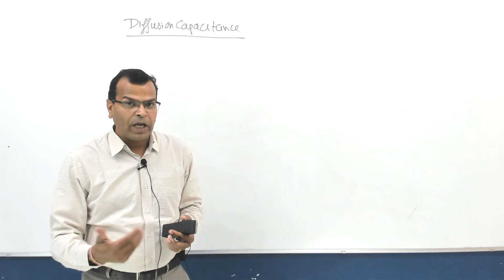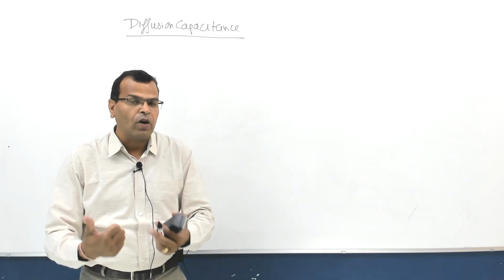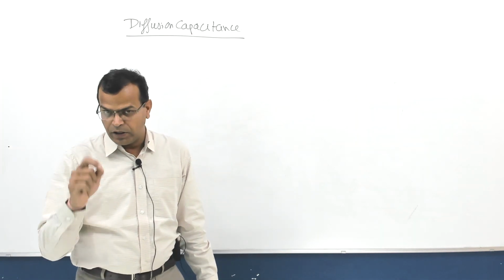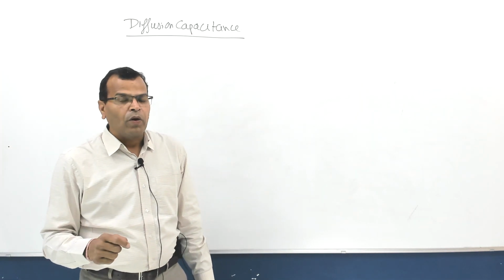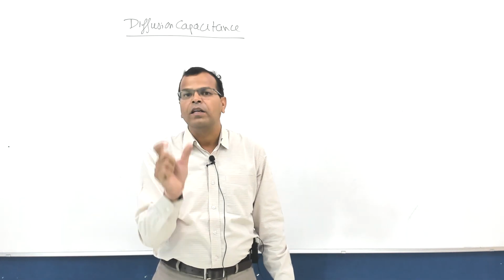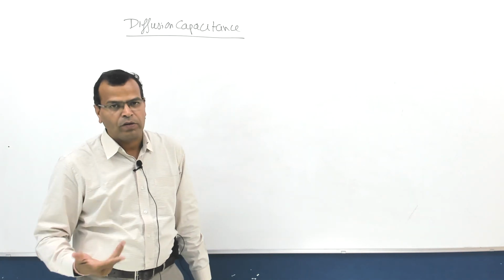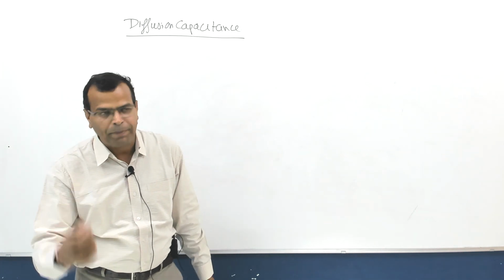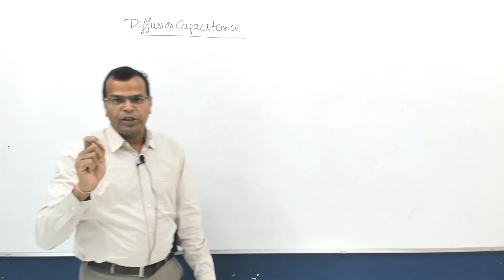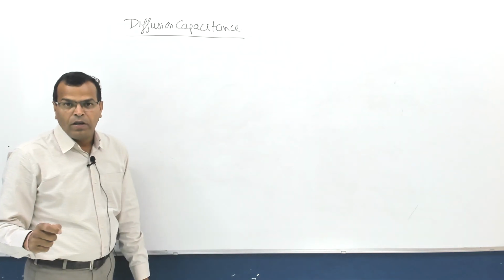We are talking about capacitance in diode, so there must be some charges stored in the diode, then we talk about the capacitance. So the first charge stored is in the junction, we have seen. On N side it is positive bound charge, on P side it is negative bound charge. Because of that, the junction depletion layer behaves like what? A parallel plate capacitor, and that was the capacitance which is transition capacitance. The second type of capacitance in a PN junction diode is diffusion capacitance.